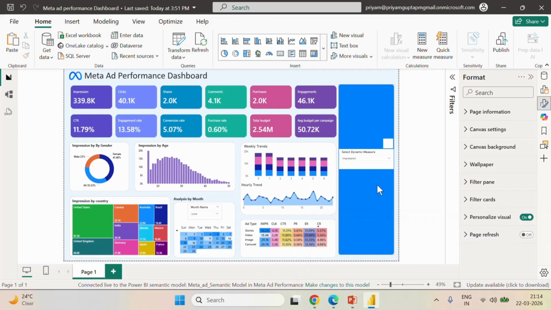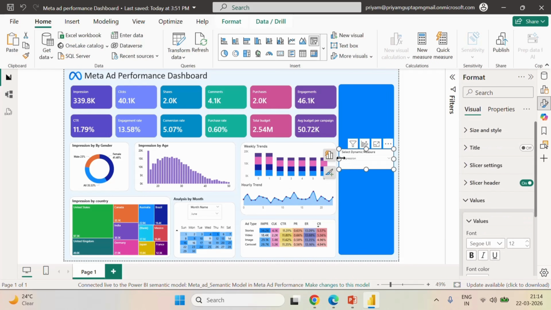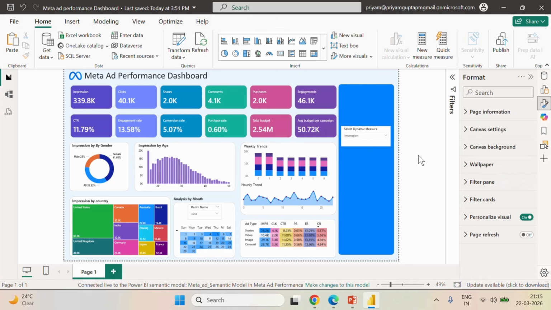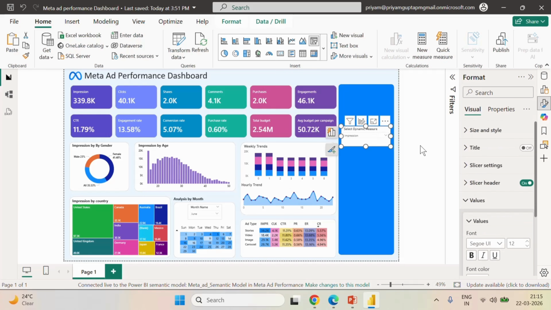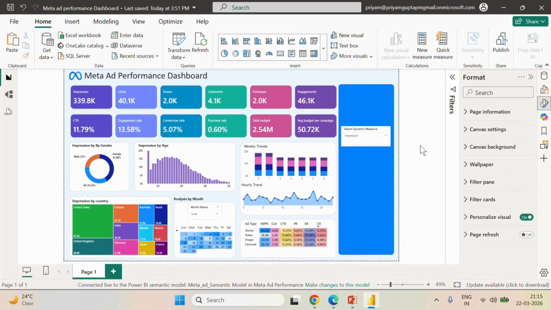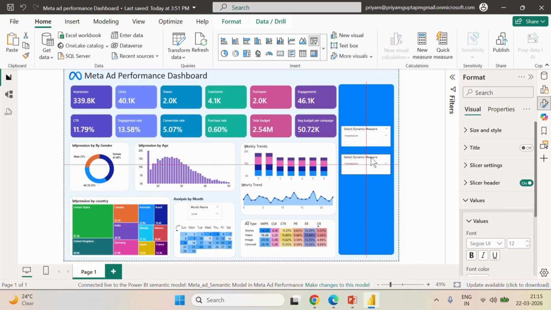Okay, so now let me add some more slicers here. Okay, let me put it here, and let me add two more slicers. Let me copy this one, and we have to show by campaign name.